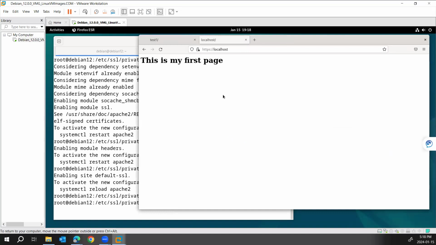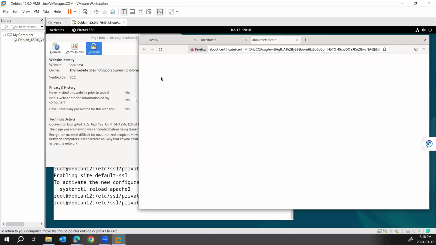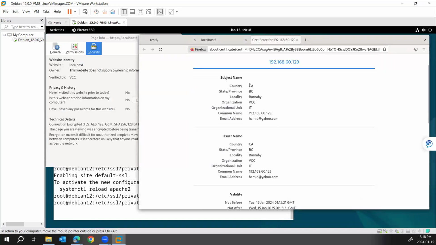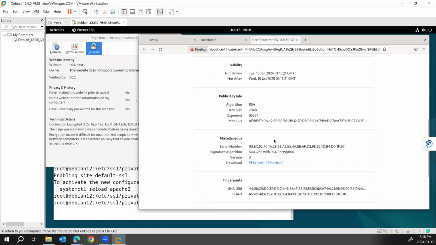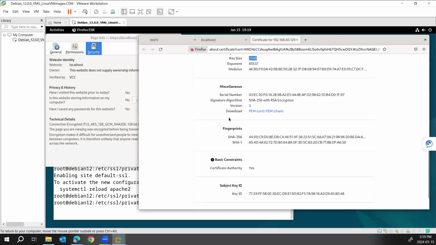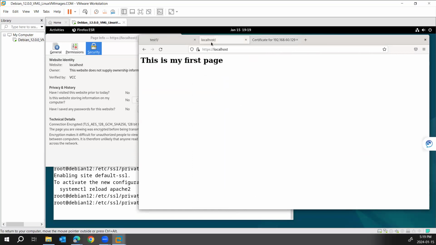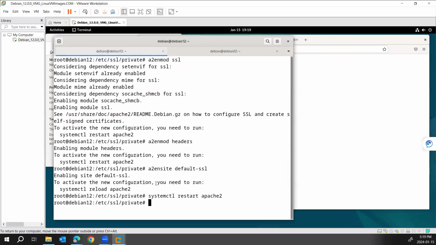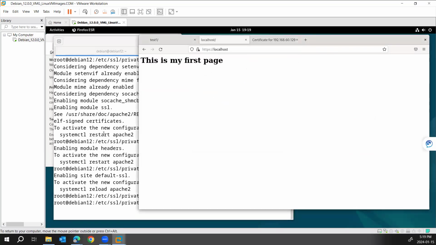And if you click on More Information, View Certificate, then you see that the information that I put, like CA, BC, Burnaby, VCC, IT, Hamid, all of it is shown here. And RSA, remember the key size is 2048, and the validity is 1 year. So most of our information is shown here, and you can check the information of the certificate. That's a self-signed certificate you can run on a server and use for HTTPS.